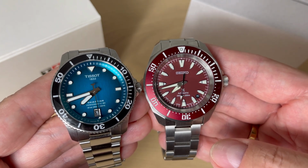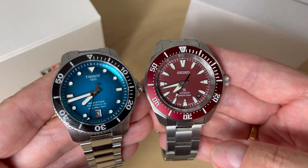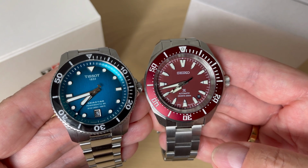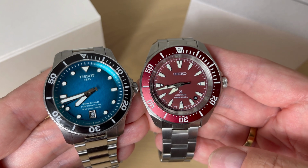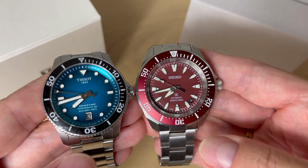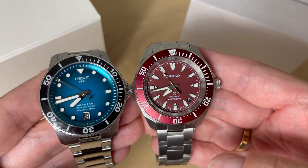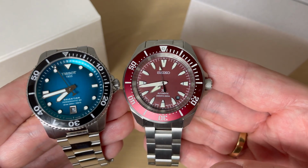And maybe it's because also the indices, these shark tooth indices on the Seiko, are a bit bigger than on the Tissot. On the other hand, you do get a lot more lume in the fatter Tissot hands, these sword style hands, than you get with the Seiko. Both watches have these very nice white on black date complications, and I think both are really well made. The Tissot is much easier to read than the Seiko.